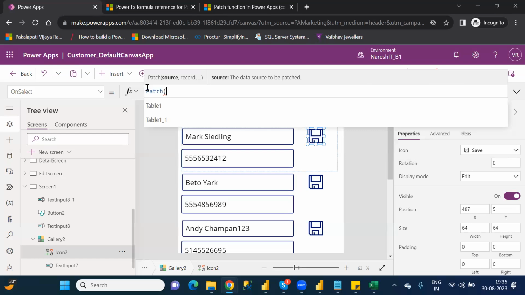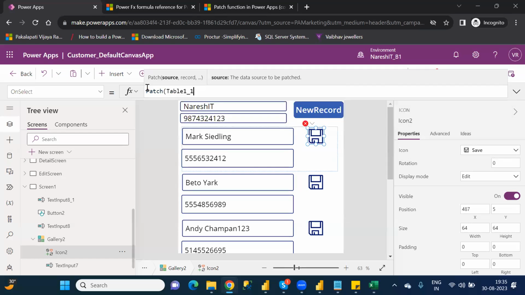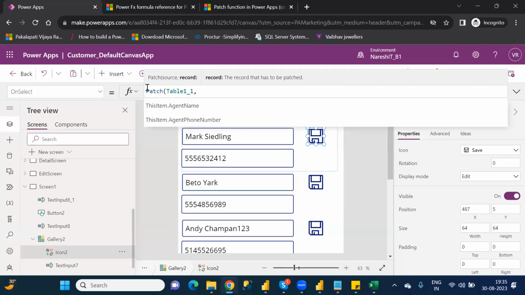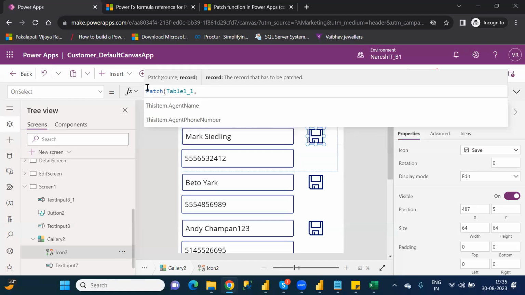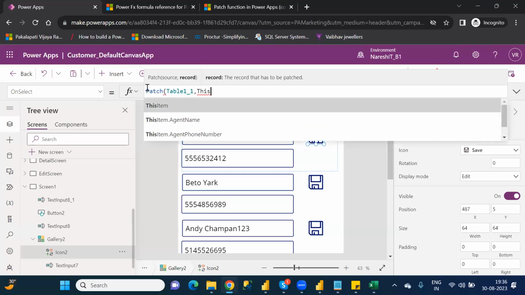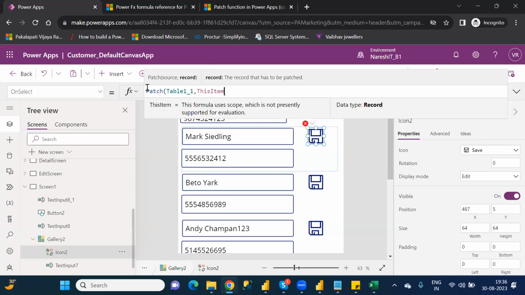What is the data source name? You have to say that name, comma. Here you have to write this record, this record or this item. Yeah, this item. You have to select this item, not this record, this item.